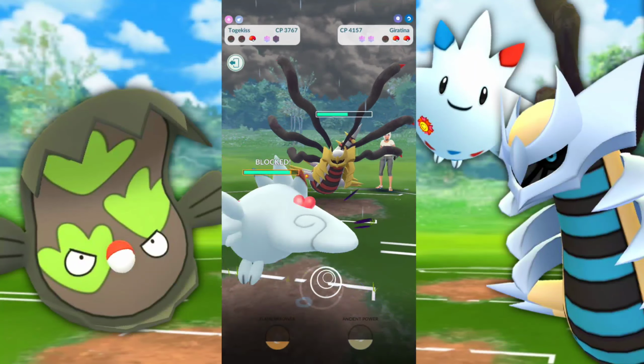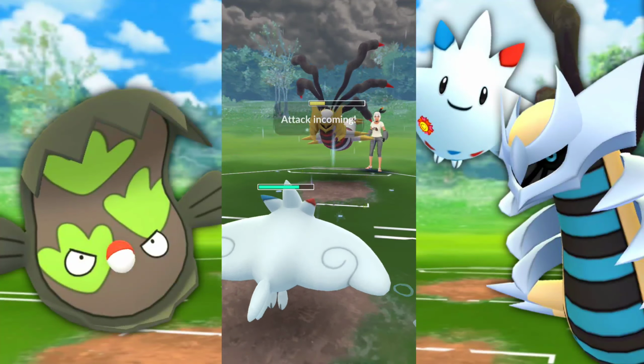Alright, so up against the Giratina. So how we're going to win this, they're not trying to 2-shield flex.